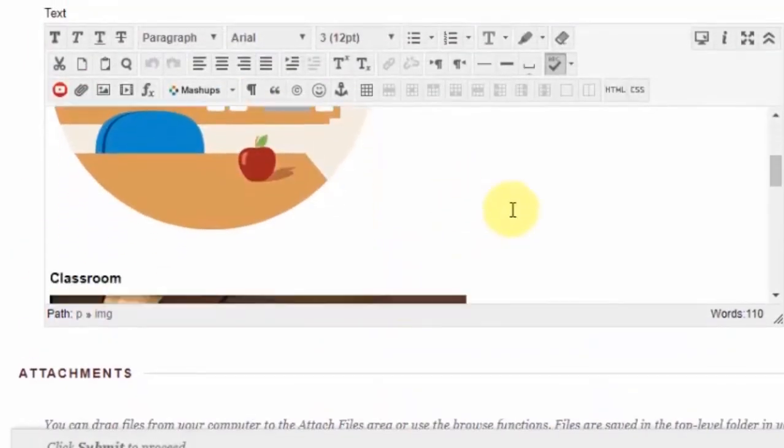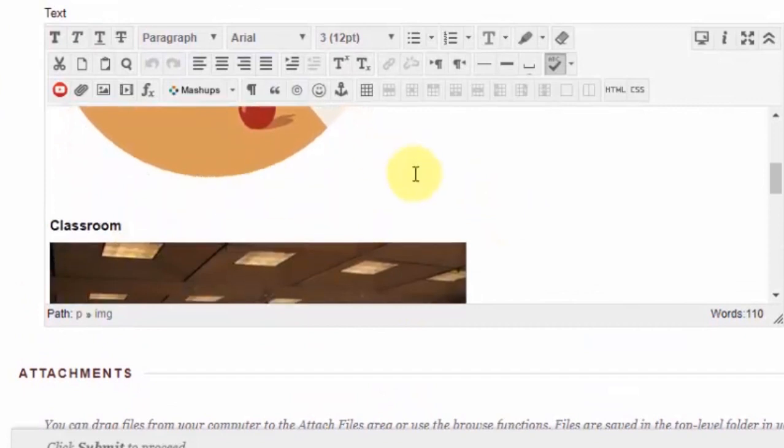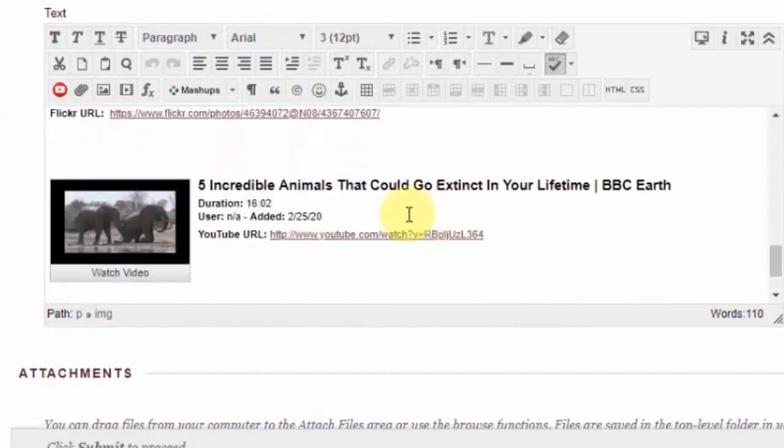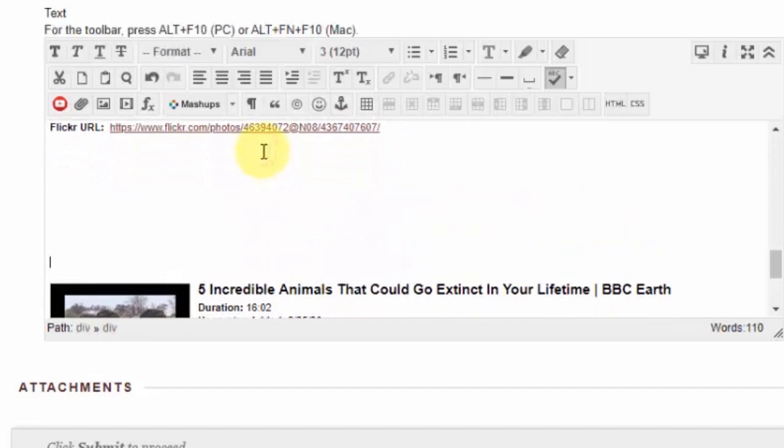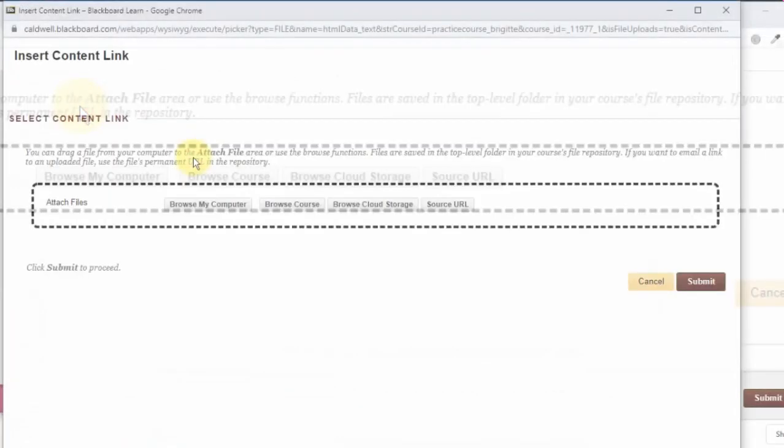Or depending on where you want to reference this article, I'm gonna make some space here, and I'm gonna let my students know, please read the following. And I'm gonna click on this little paperclip icon to insert a file.